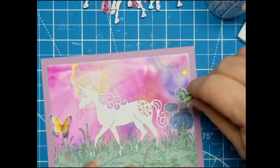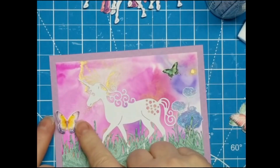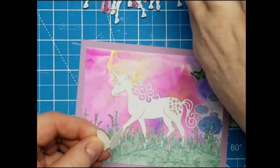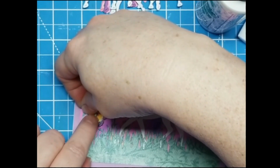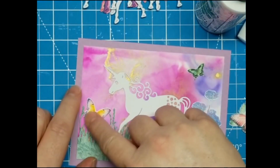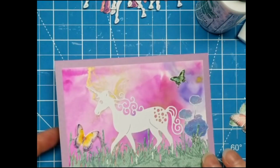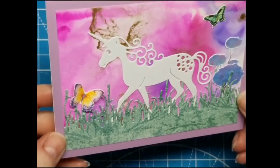So, I like this one kind of going that way. And this one, I'm not sure I want to glue it flat or if I want to just glue it in the middle so that the wings will come up. I think that's what I'll do. Let's put him under that blade of grass. Well, that might not have been my best idea. Let's put him over that blade of grass. And then we can maybe still get the wings up. There we go. Likey. There we go. I think that one's done.